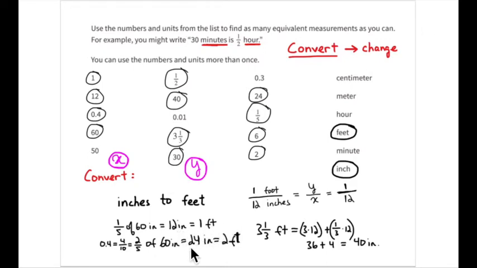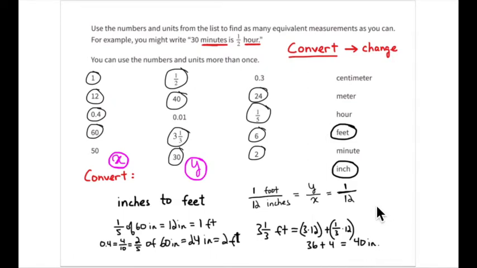I'm getting going a little bit overboard here, but 2/5 of 60 is 2/5 of, if you take half of that, what's 2/5 of 30? Well, 2/5 of 30 is going to be half of 24, or 12, or 1 foot. Again, a little bit too much, but just take 30 divided by 5, that equals 6. 2 times 6 is equal to 12. That's going to equal 1 foot.